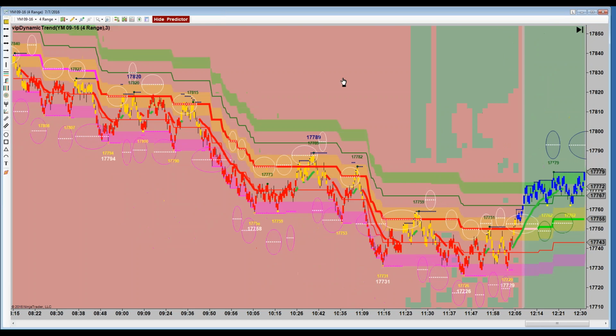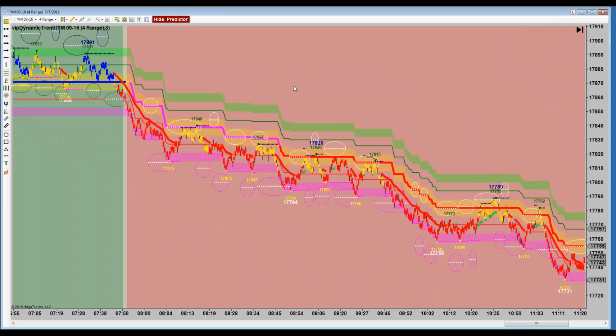The most prominent things that you can see on this chart are the background colors. Generally speaking, when the background is red and the market is stair-stepping down like you see here, this would have been mid to late morning today on YM, mini Dow. It's $5 a tick. That means each tick of movement here is worth $5. So from 20 to 30 would be 10 times 5, or $50.